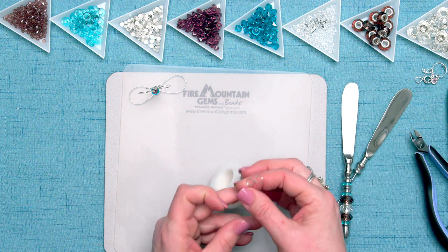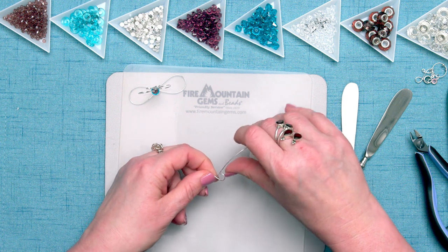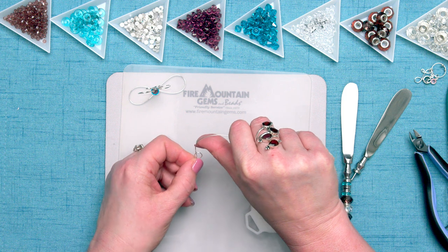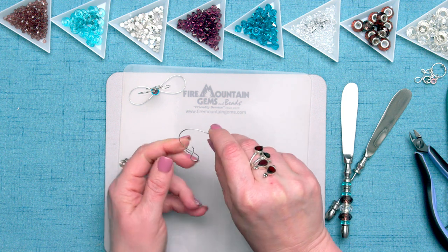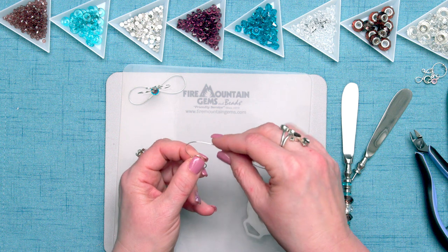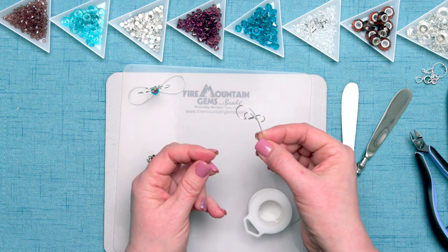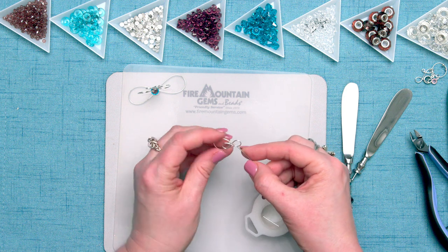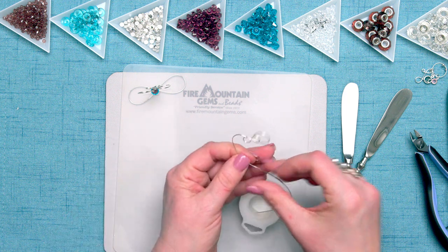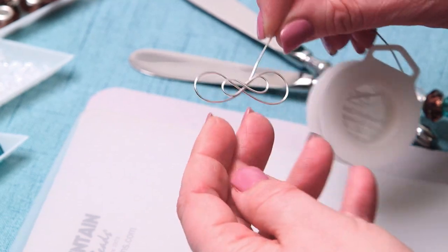Now I'm going to form the rest of the top part by hand — I don't need a tool to do it. The wire is so malleable. I'm just going to pull some wire out. And then I'm going to use my thumb to kind of arc the wire. I'm going to do it slowly and gently. You can decide how big of an arc that you want — you can have it bigger or smaller, it's just whatever you want to end up with. And now on the other side, I'm going to take my finger and just let the wire arc around until I get the shape that I want, a mirroring shape.